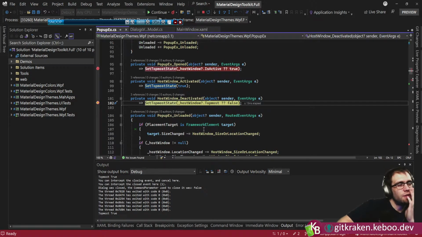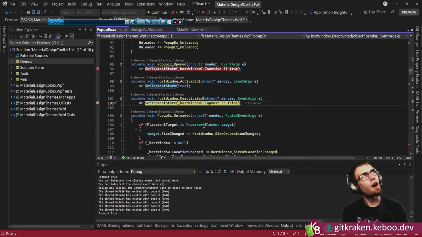And when the host window is deactivated, it uses the topmost flag because the deactivated topmost window is still on top of other windows.